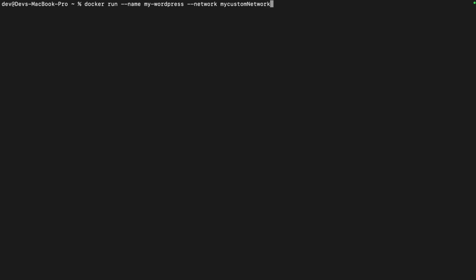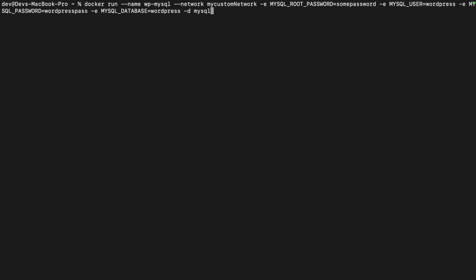This will assign this network to this container, and then I'll enter the port information, that is 8080 for the host port and 80 for the internal port of the container, followed by -d that will run this container in detached mode, and lastly mentioning the name of the image, that is wordpress. So let's hit return, and it creates a container for WordPress, and this completes our second step.